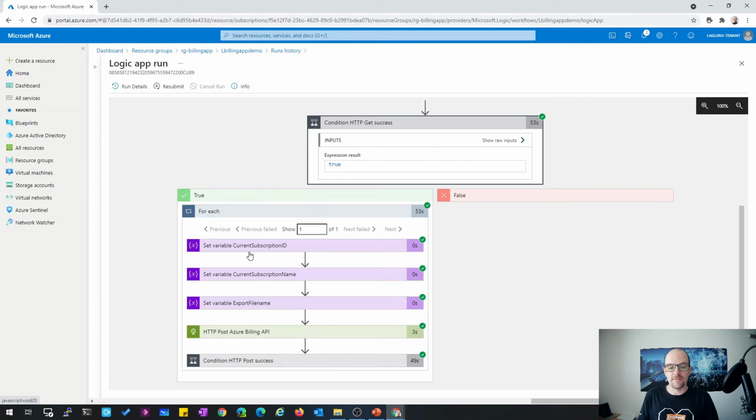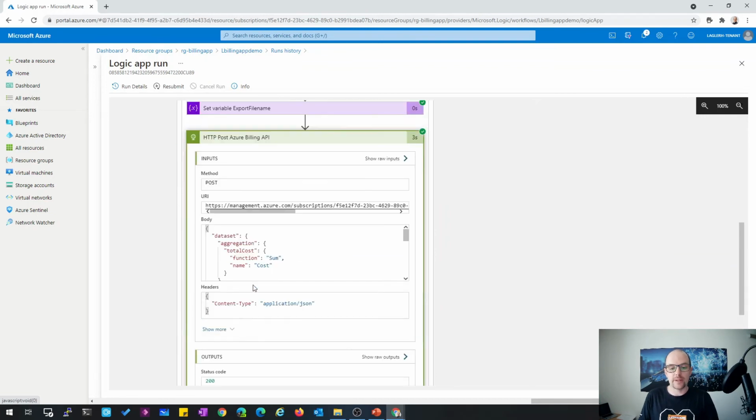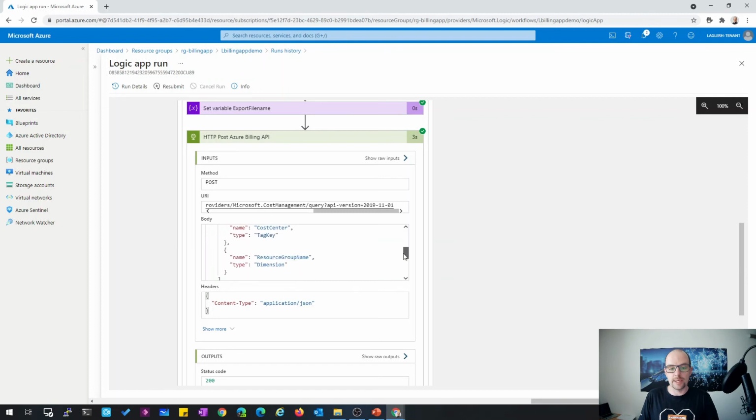Then I go one step further and execute the billing API, the Azure Cost Management Billing API. To get the information, you can see here, this is my URL, here is my subscription ID, and at the end I have the API version. Here I'm adding the custom body, including the cost center tag, which is defined in the variable at the top.